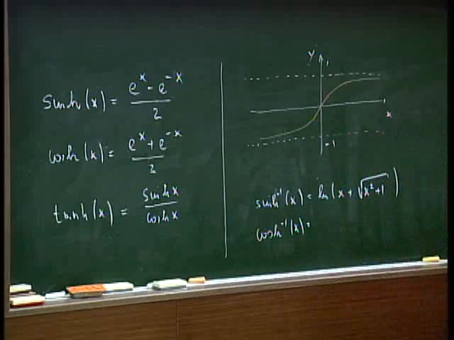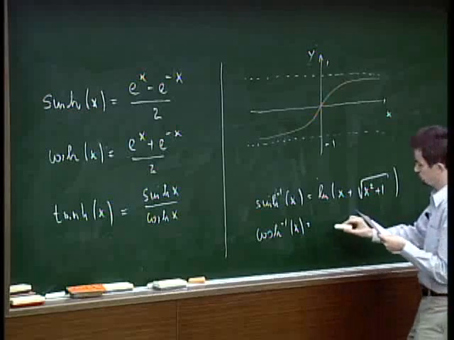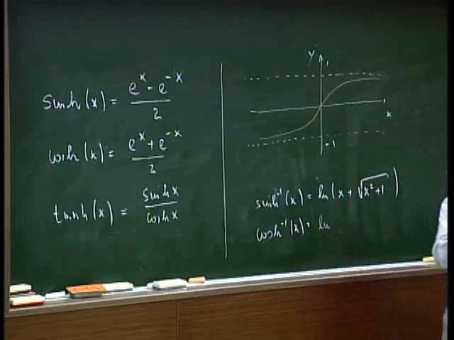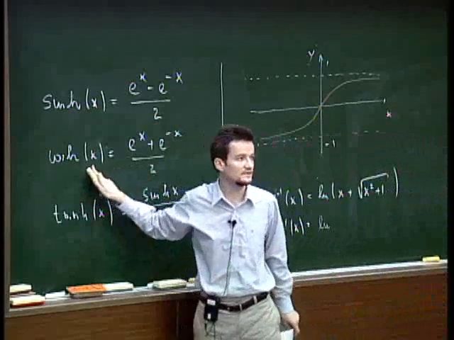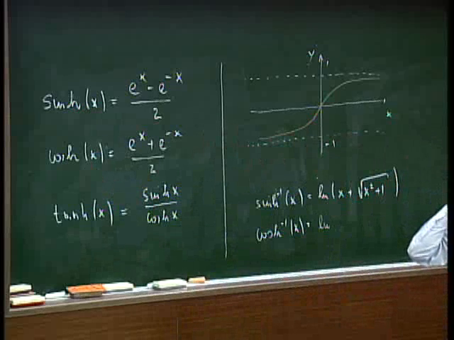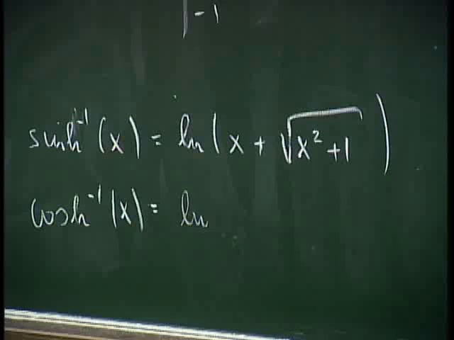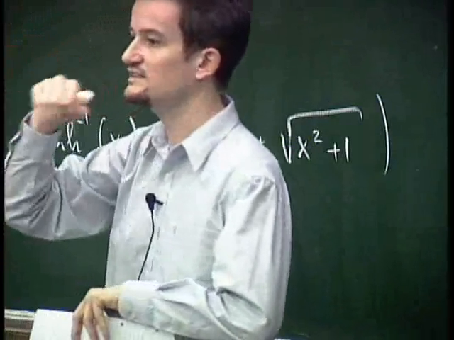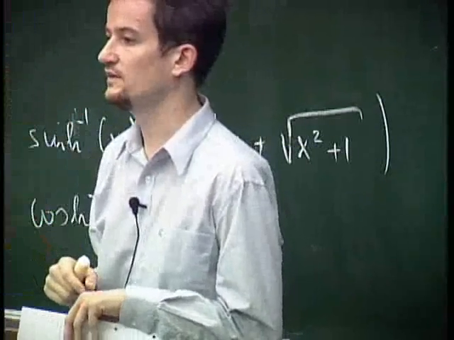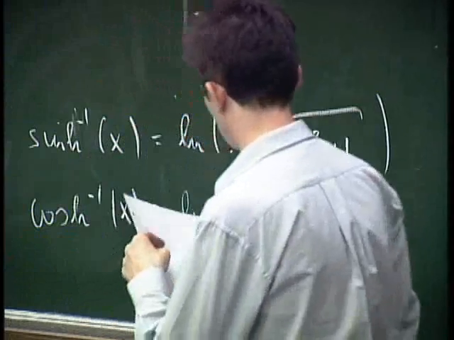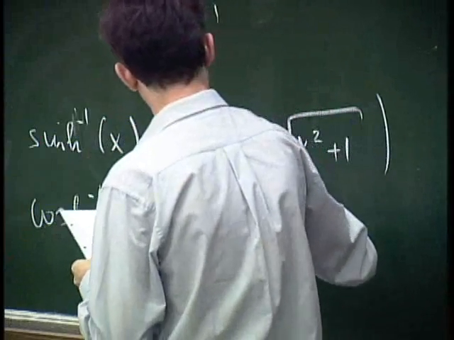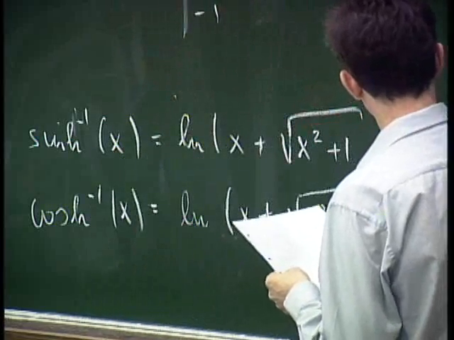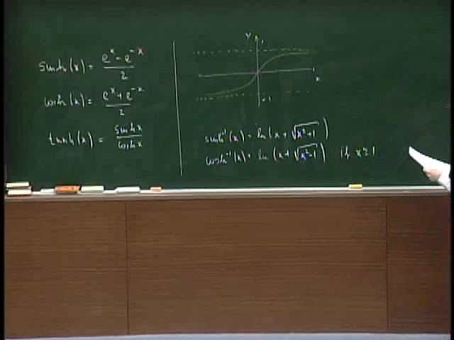Here you have to decide how you restrict the domain. For the cosine, the standard way to restrict the domain is x larger or equal than 0. So you look at the right part of the graph, and then the function gets 1 to 1. You can define the inverse function, and the inverse function you have proved in the assignments that you can use this expression here. You need the restriction that x is larger or equal than 1.